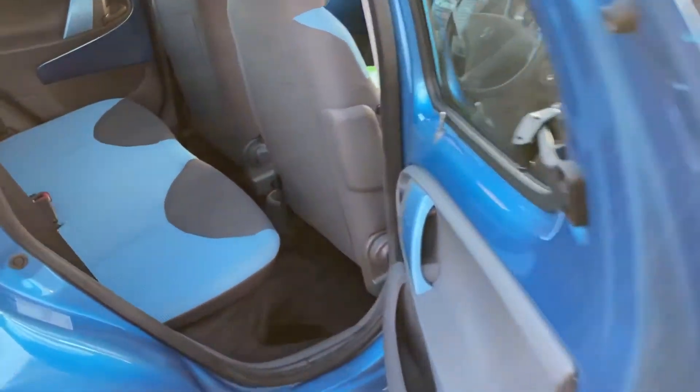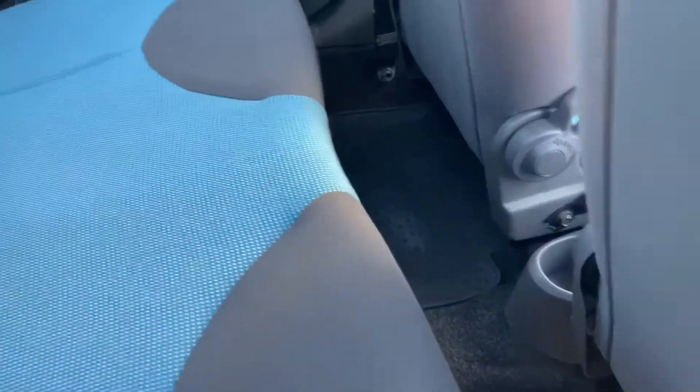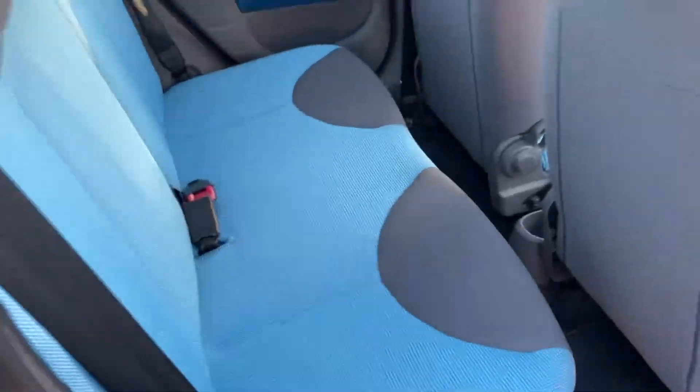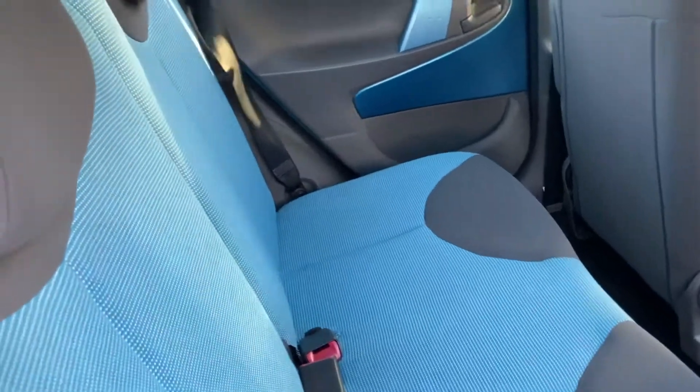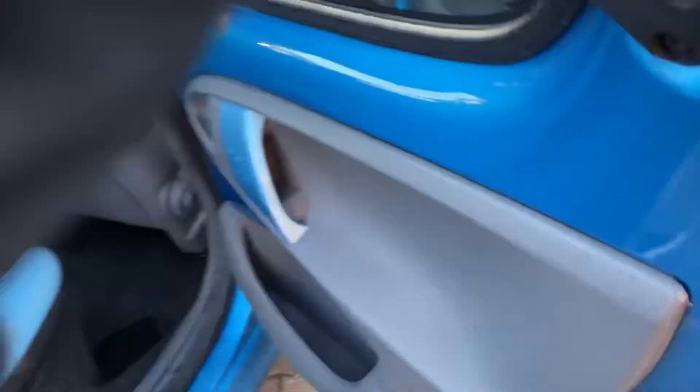Going to the interior, if we look at the back first — carpets are in good condition, as you will see from the photos on the website. There are rubber mats that have been left in here. Seats are free from damage and clean. And then you just have the little poppy windows in the back rather than electric or winding ones.